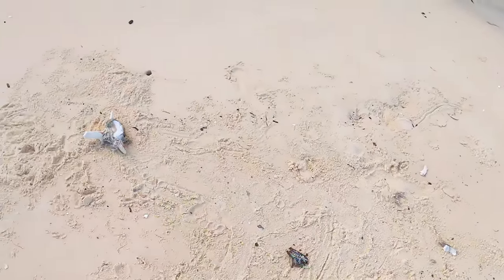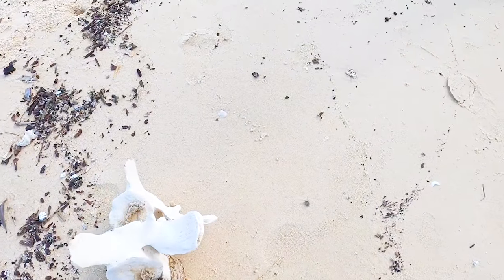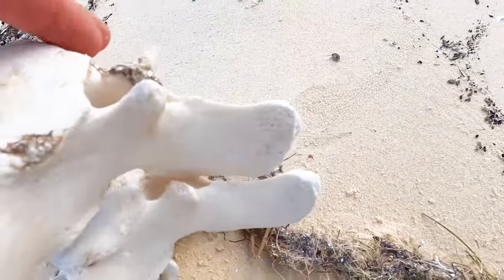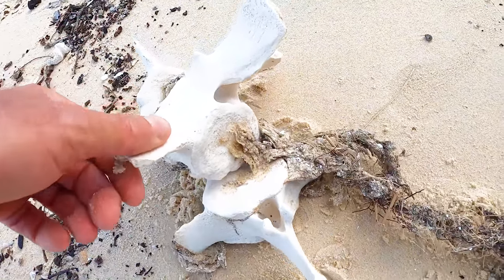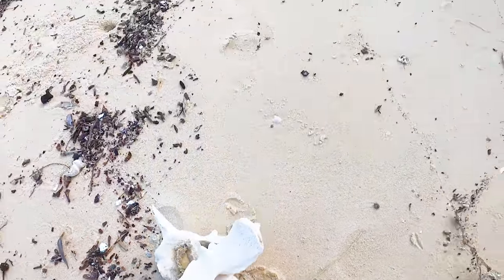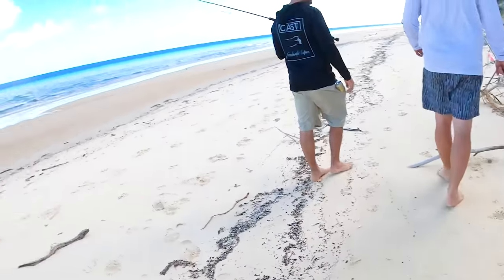True, that's dingoes. I wonder whether it was buried. There's some extremely large vertebrae bones here. Yeah, look at the size of them. They're huge, man. That's gotta be either a marlin or another couple of bones there, or a dolphin, something big. Dingoes have been there. All sorts of stuff on the beach today. Well, I think they found the rest of that vertebrae of whatever this thing is. We can kind of have a look.